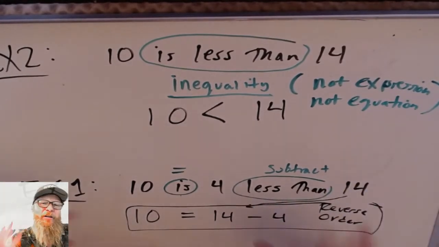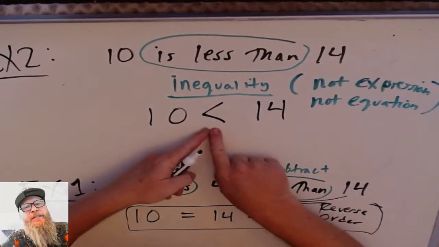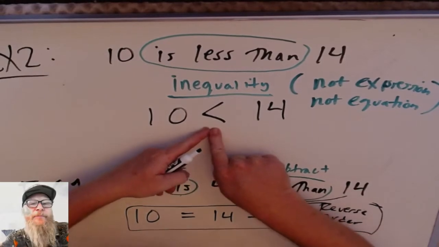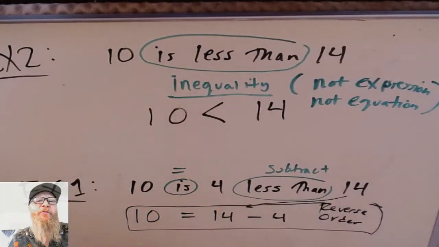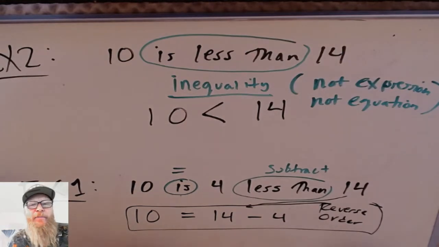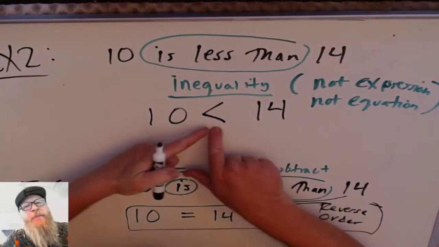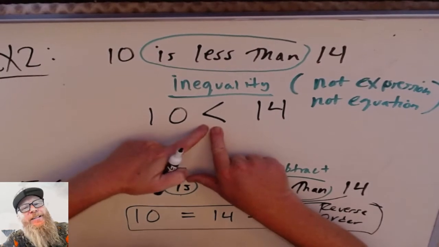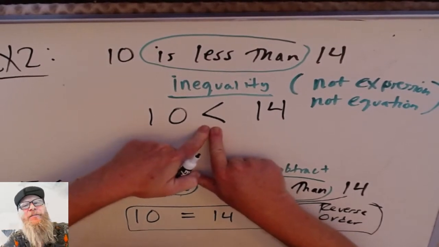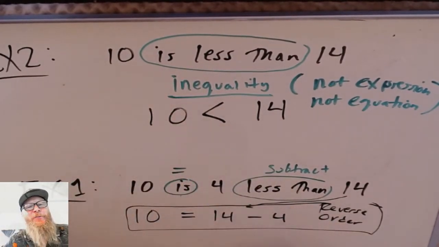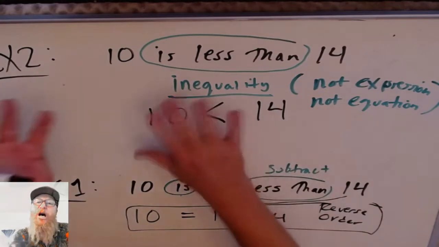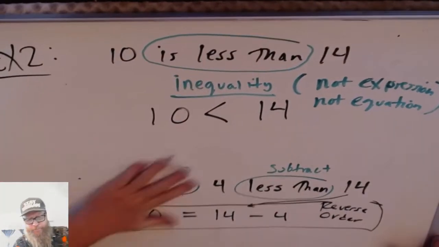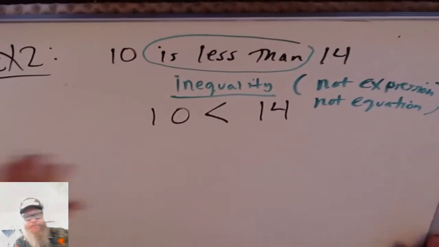Now, I'll give you the good news and the bad news. The good news is we're not studying inequalities today. I'm just putting it out there because you're going to see the words less than throughout the homework and throughout the assignments. The bad news is someday we're going to have to deal with this. We can't just ignore it forever. So for now, we'll just put this inequality on hold. We'll say there is a thing called an inequality. It sounds a lot like subtraction, but it's not. It means something different. All right.